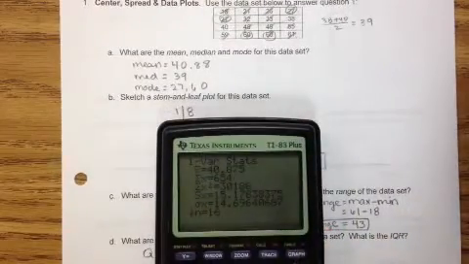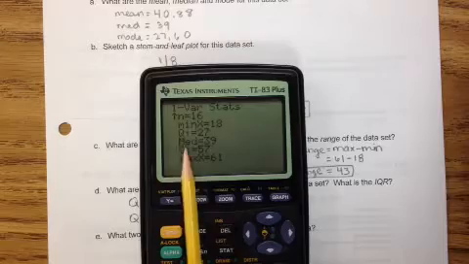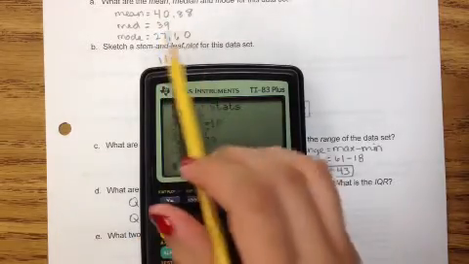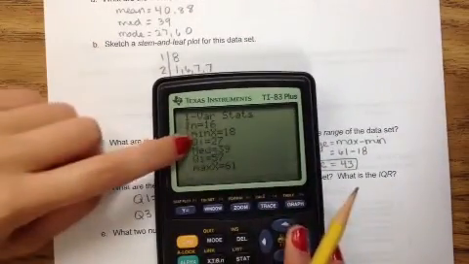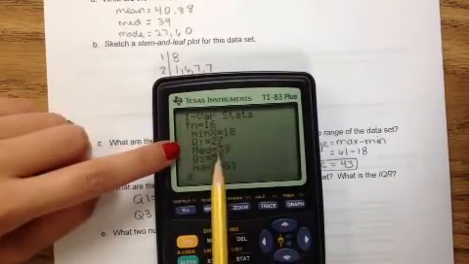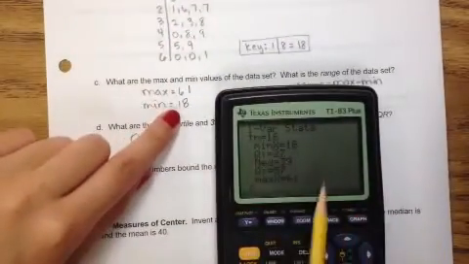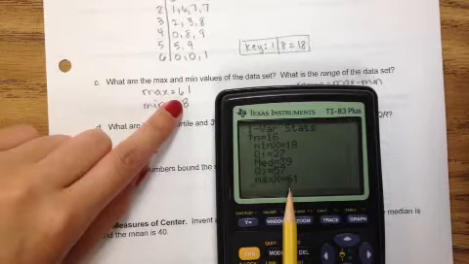Then we got our median, if you scroll down, you have our median be 39, which is what we got up here. Mode doesn't come on here, but that one's easy to find from just our data. Now here, it also tells us what our min, our Q1, median, Q3, and max is. We know our min is 18, we already found that out. Our max is 61, we already found that out.